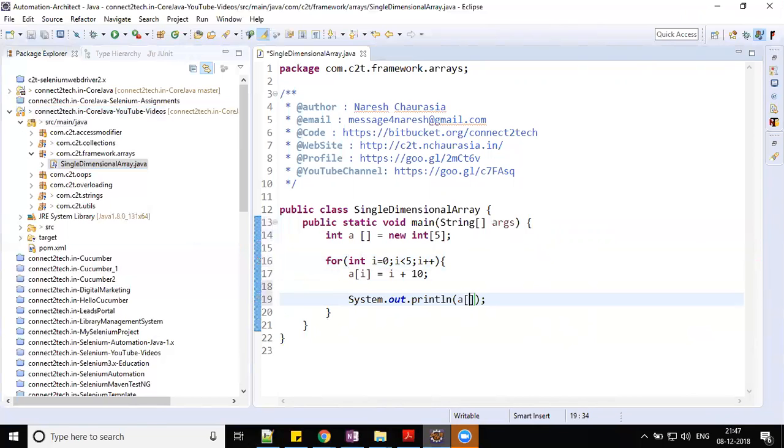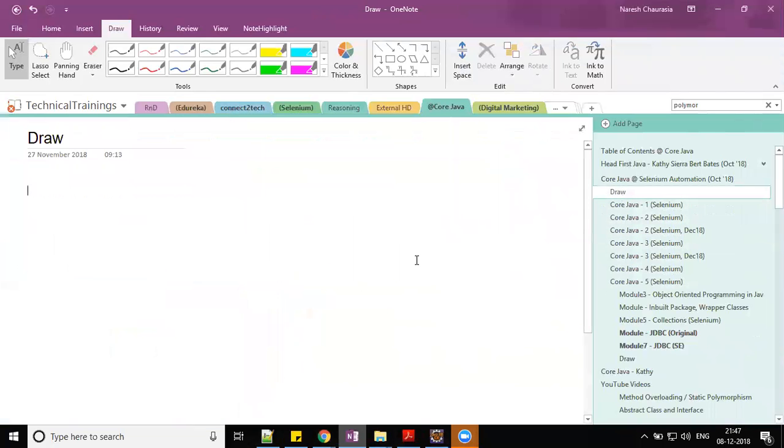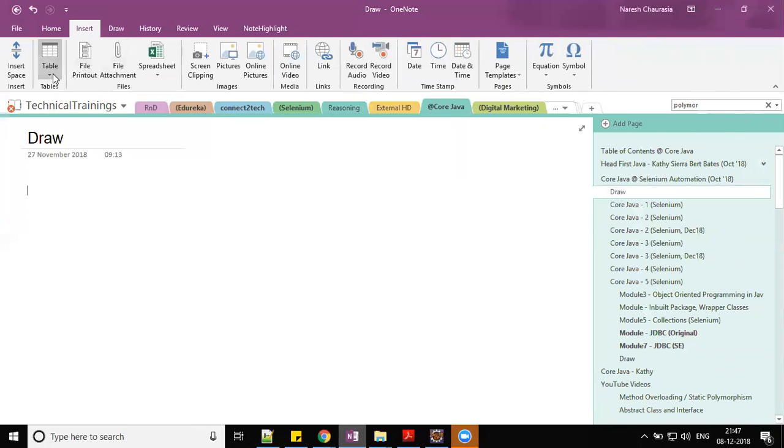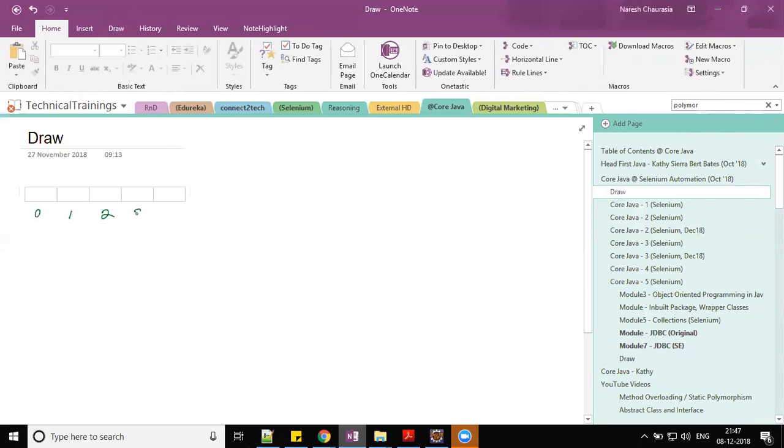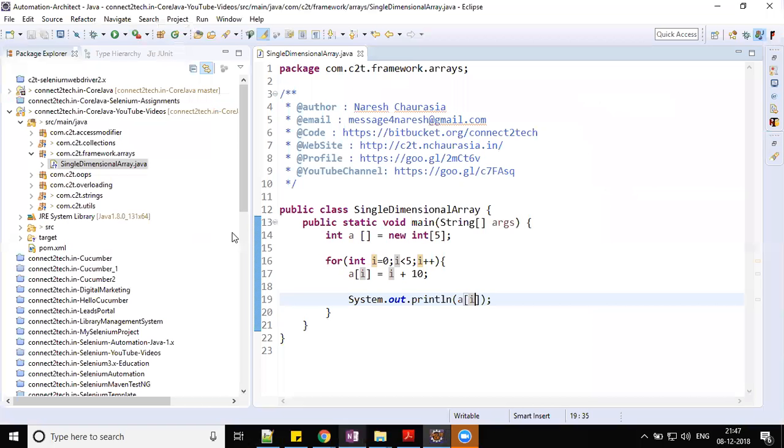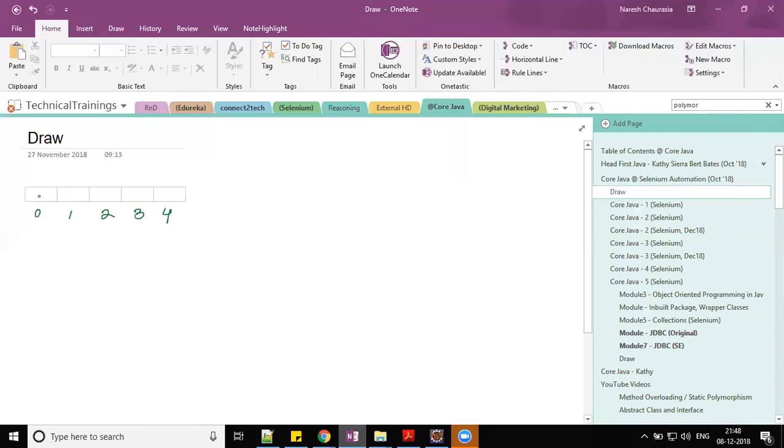This way, in essence, you have created an array of dimension 5. Let me insert a small table here to explain it. You have created an array with dimension 5 and the indexing starts from 0, 1, 2, 3 and 4. At index 0 I have set the value as 0 plus 10, so it will be 10, 11, 12, 13, 14.